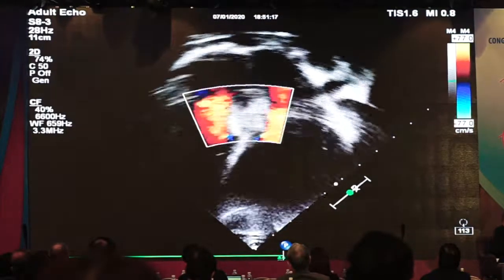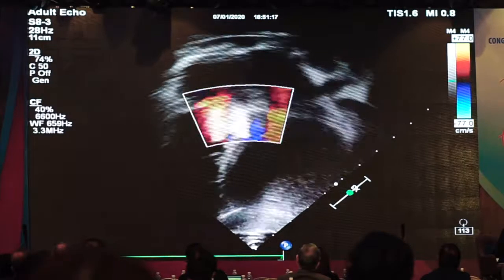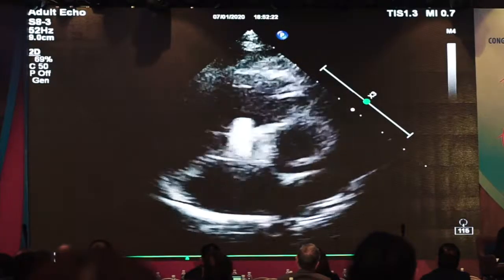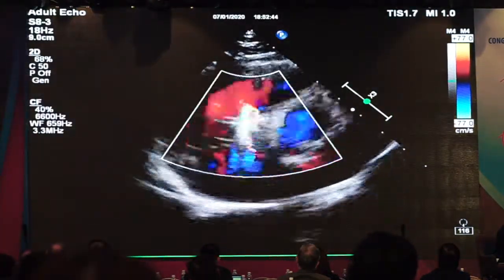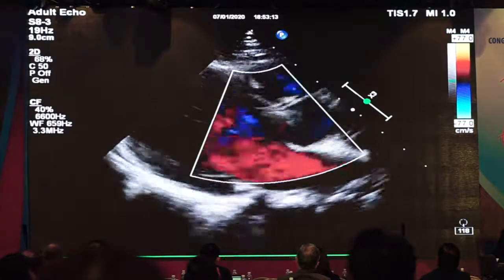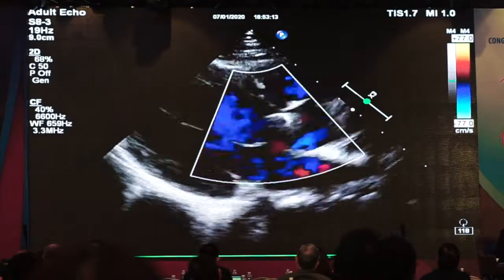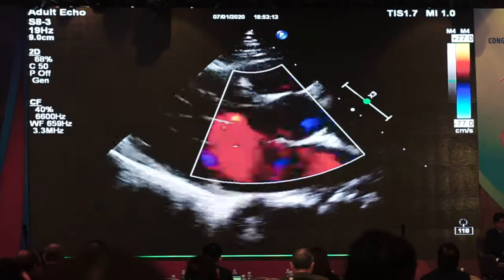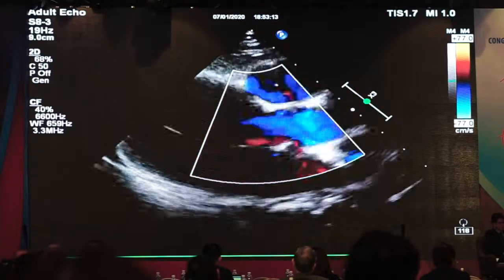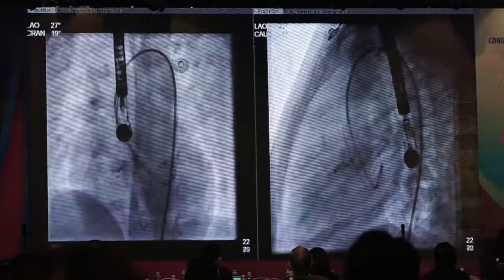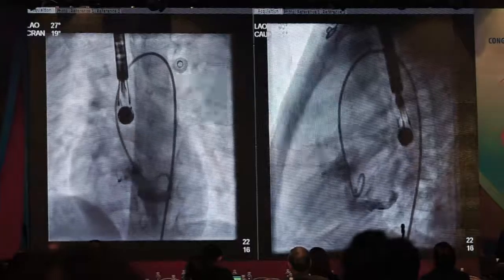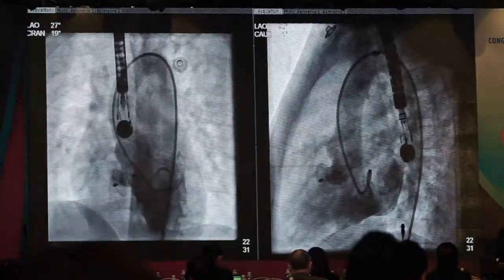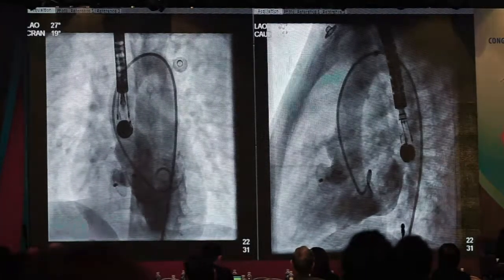So what is 10-8? In this naming, 10 is the LV size and 8 is the RV size. The LV disc is 4 millimeters larger than the waist. In this VSD, we don't want to oversize too much to avoid heart block. In this patient, from the TEE only it was quite big, so we decided to use 12-10, but after the sheath was in, it looks smaller, so we went back to 10-8, because the size that we measured is around 7, so we put 1 millimeter larger than that, which is 8.